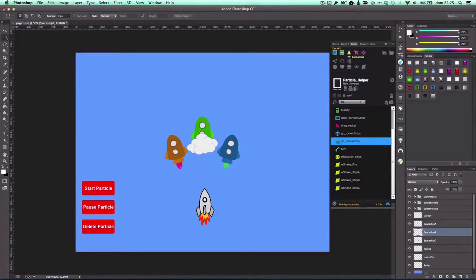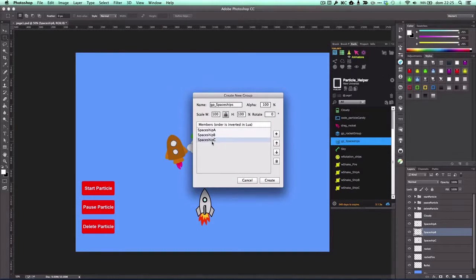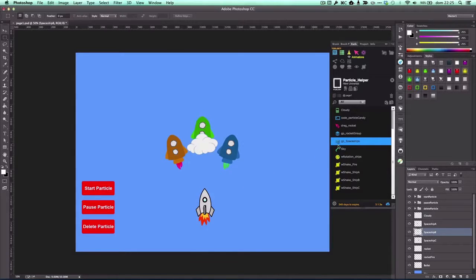So let's take a look. So here are the 3 spaceships grouped together into a group called GP_spaceships, and we apply an animation to this group via the rotation shifts. So let's take a look.